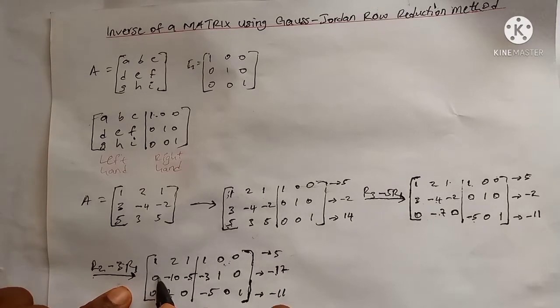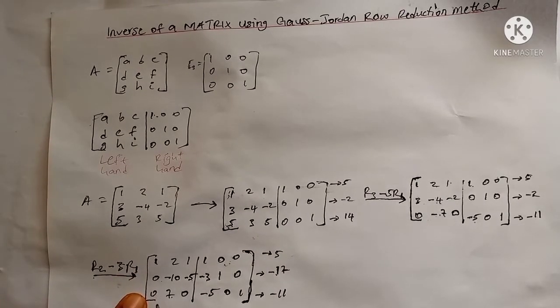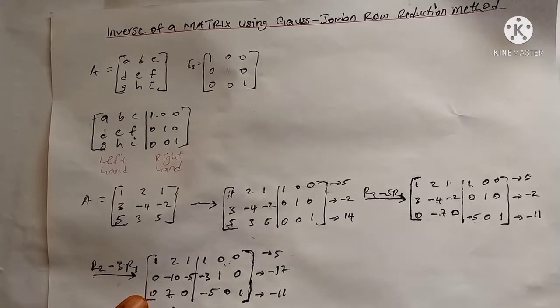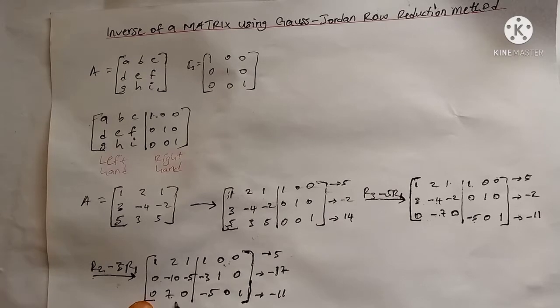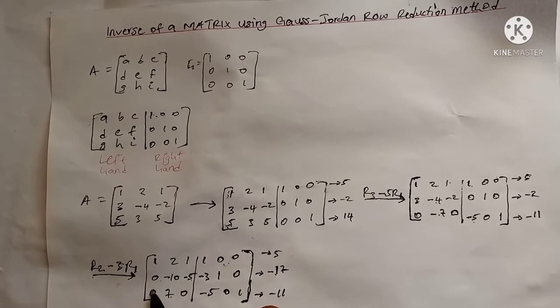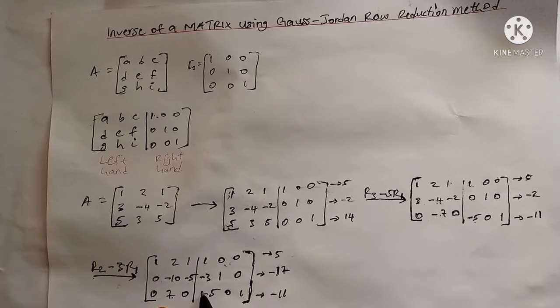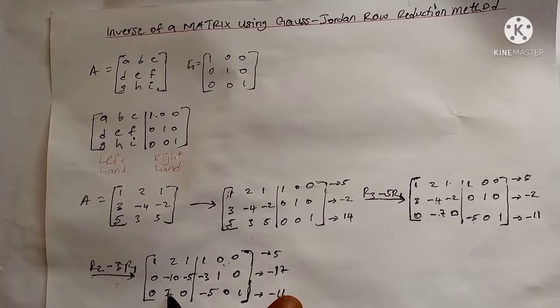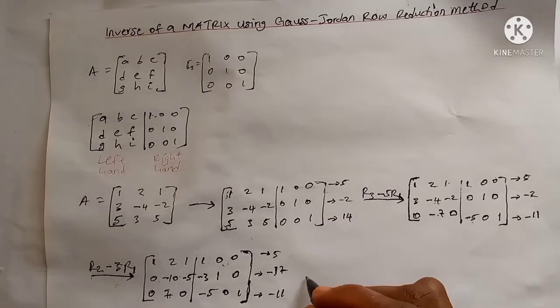Remember, so far I've gotten 0 here and 0 here. We will not like this 0 to change. You understand? If this 0 should change, that means that it will just make our work meaningless. So we'll try as much as possible not to allow these 2 zeros to change. Now, what row operation are we going to perform with this row 1 and 2 for us to get 0 in this place that 7 is?